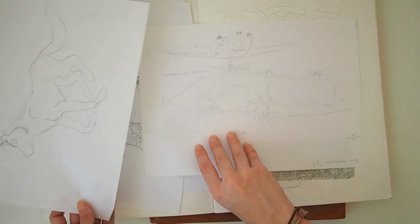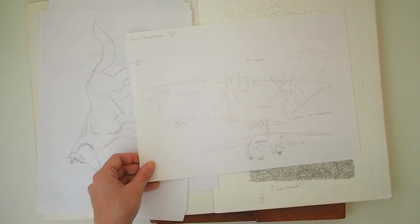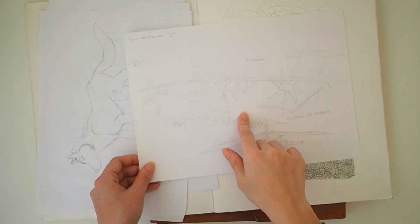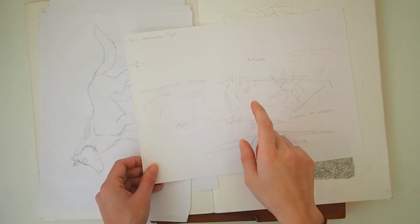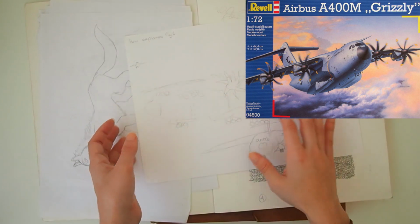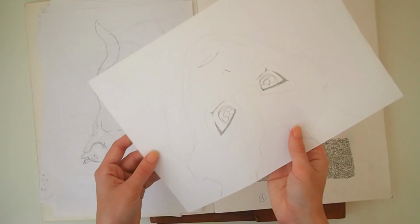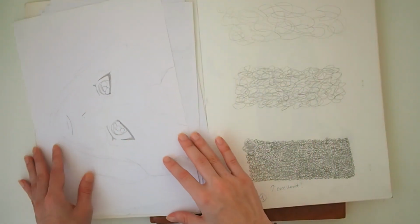Here I have a sketch of an airplane, and this airplane is the A400M, and I actually built this airplane, not the airplane itself, but a model, and I really like this model of airplane, that's why I drew it. And here's just another random drawing.